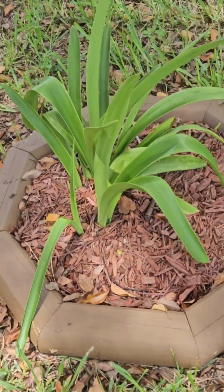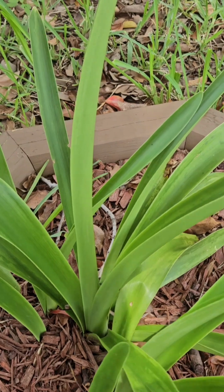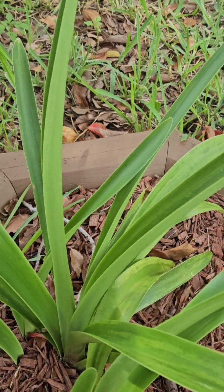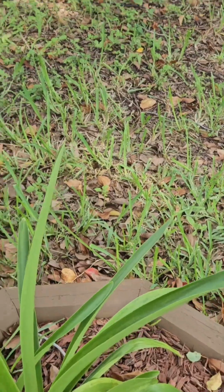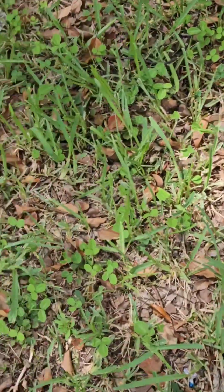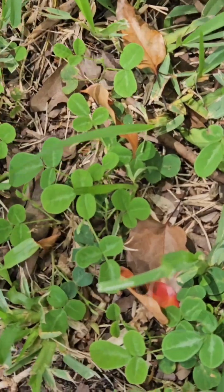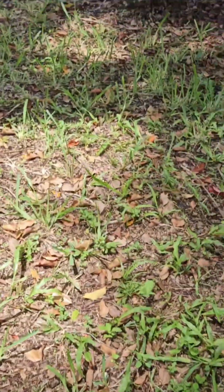This is not an amaryllis. Maybe this is. Yes, it is. I thought I put that other. It ain't a lily. I forget what it is. This is an amaryllis, so that needs to be dug up. I can put something else here. Yeah, this is everywhere. Look at it. It's doing its job. It's ground cover. I can't wait till it blooms. It's pretty little yellow blooms.